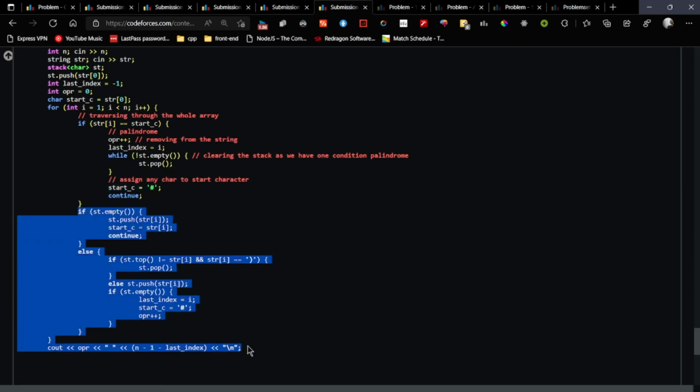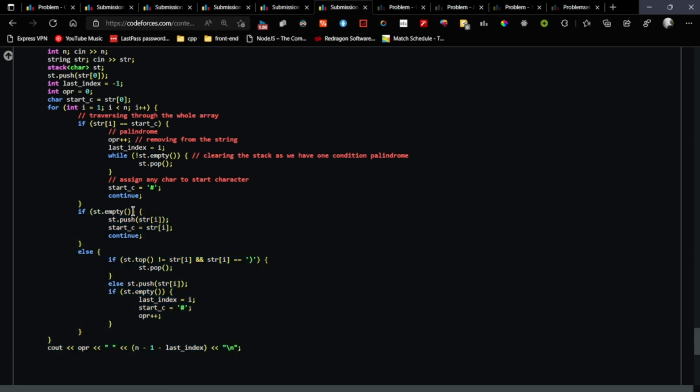Again, in the if block, if the stack is empty, then I push the first value that is encountered, initialize the starting character as the top value, and then continue. And for the regular bracket sequence, the check is: if the top is not equal to the character now being iterated, and the character now being iterated is a closing bracket, then we'll just pop it out.